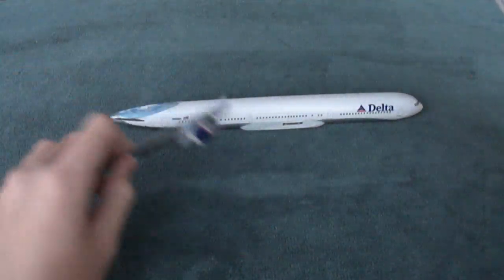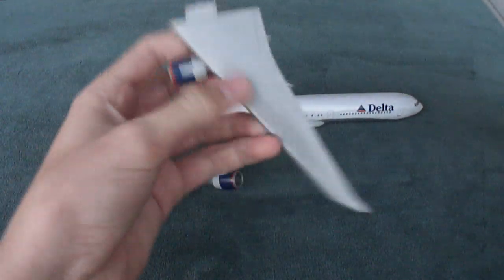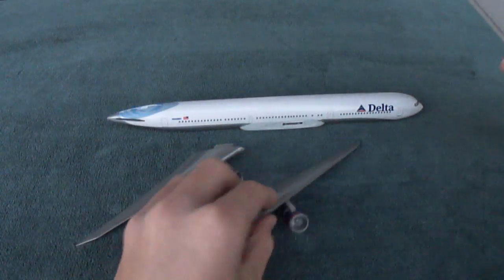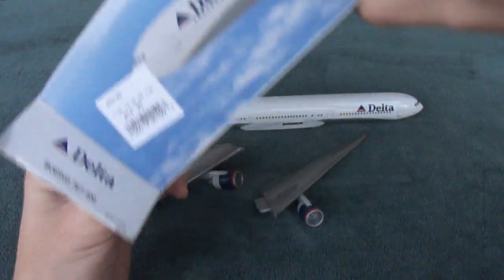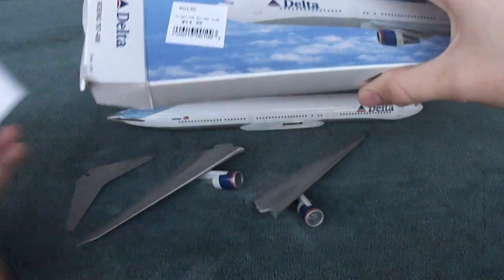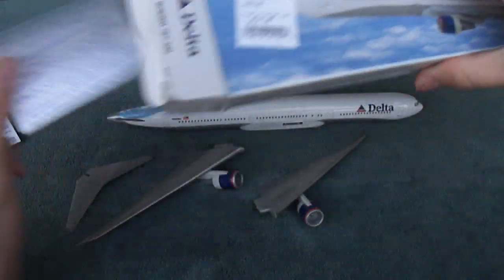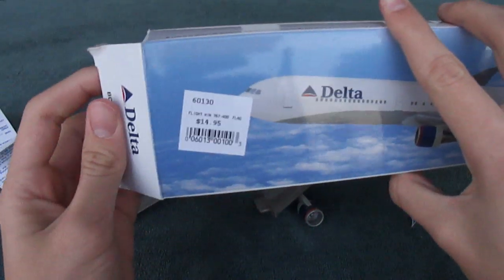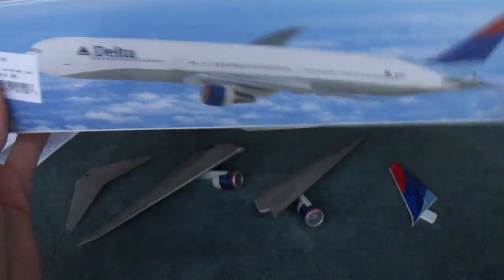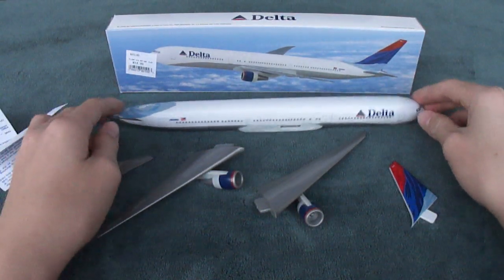I've had this model now for almost 10 years. It's pretty much just been sitting around in the house, in the box for a while now, I haven't gotten it out too much. But I have had it out before so it's not the first unboxing. Normally there's also a stand that comes with it but just for this video I've left it inside. This model is from the Atlanta Hartsfield International Airport — I got it on one of my trips out there.